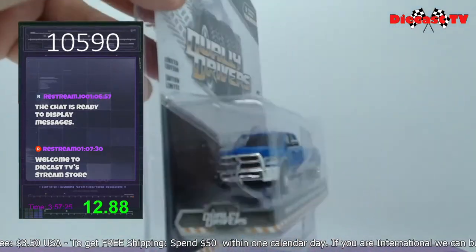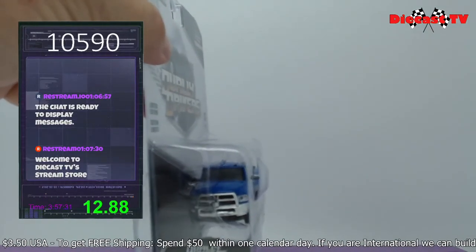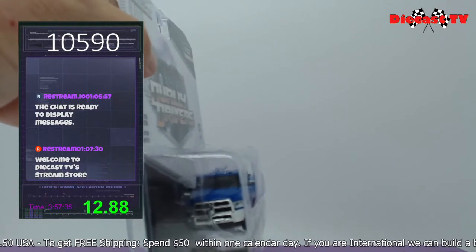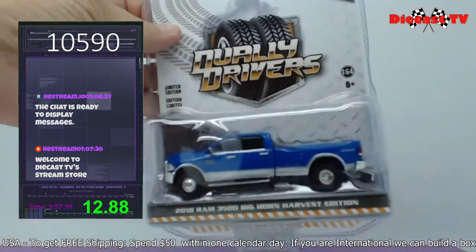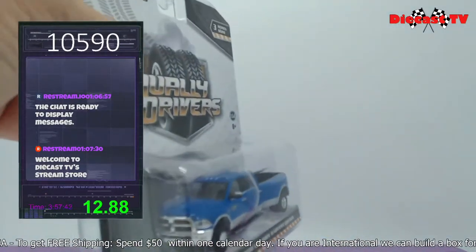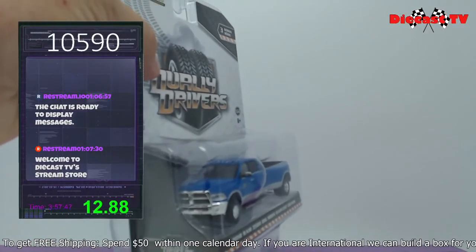Okay, so I want to point something out. I don't know if you can see this on here. See that bubble sticking out? That is completely normal. That is part of the packaging. That is not a flaw. It is to accommodate the side view mirror. It's almost kind of like an afterthought on this packaging, but again, it is not a flaw. It is out like that to accommodate the side view mirror.